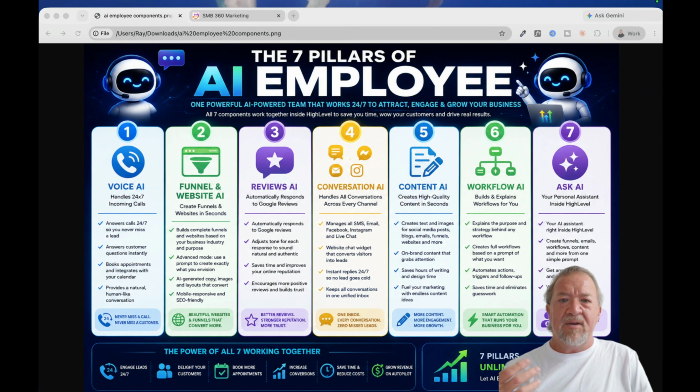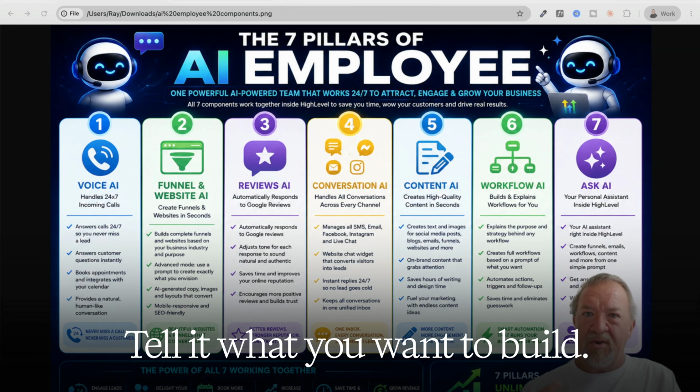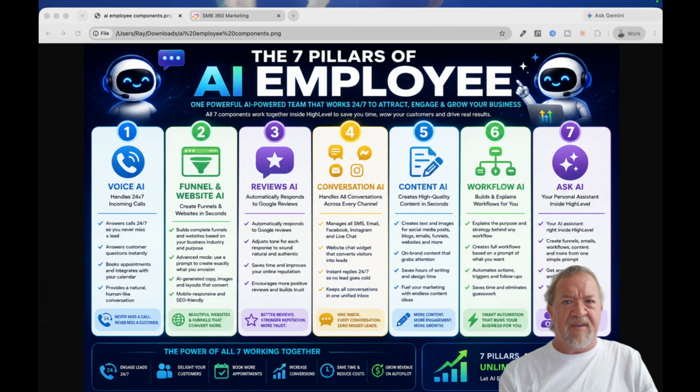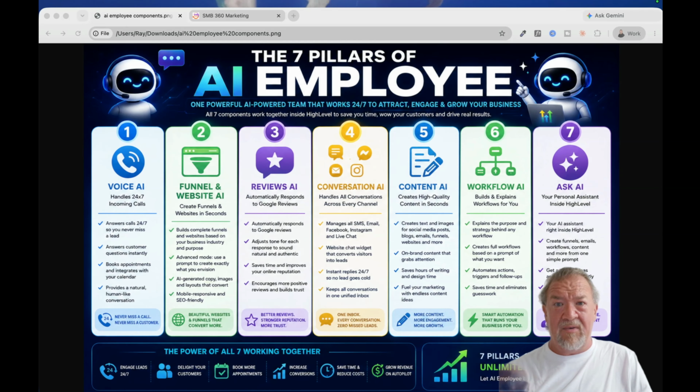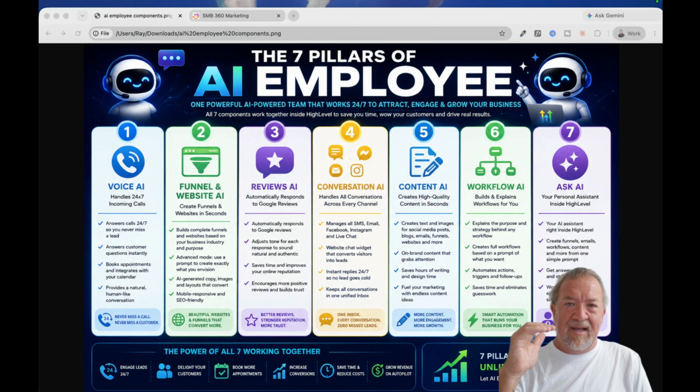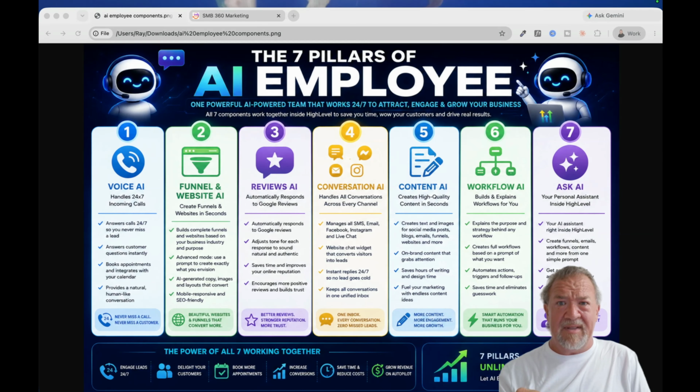So this right here is where Workflow AI can help you out in two ways. Number one, you could tell it what you're looking to build. Say, I'm looking to build a lead follow-up system that's going to send 10 emails after somebody fills out a form. You can do all of that, and it will actually build out the entire sequence, which is a really good time saver, by the way. You can do it manually, but if you sit back and have Workflow AI do it, it can build all of the action steps for you and save you a lot of time, especially if you have long email sequences, because sometimes building out the actual action of email sending and then the wait steps can actually take quite a bit of time to build that out initially. So again, that's one thing that you can do with Workflow AI.